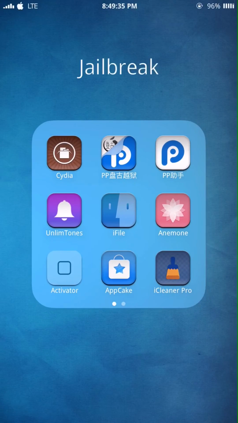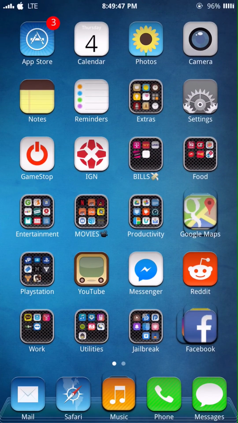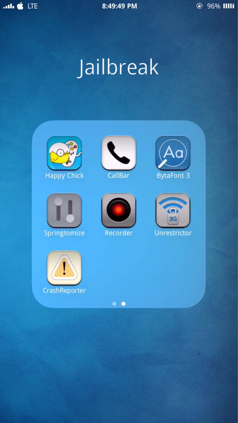So, in order to get it started and start using it, first, of course, you're going to have to download it. It is in the Big Boss repo. And I will link the other repos in the description in case you want to get it for free. No problem with that. Short on money. But remember to help out those developers when you can.